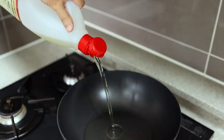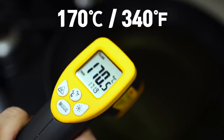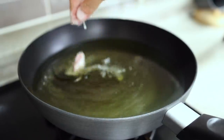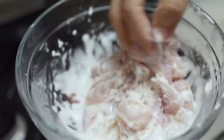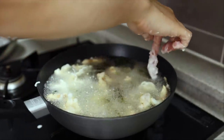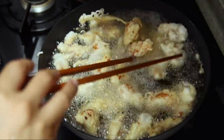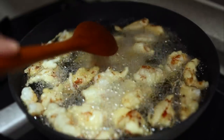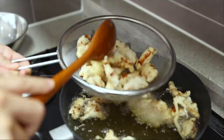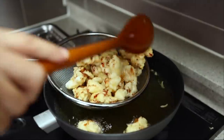Everything is all set — let's fry the chicken. Add some oil in a wok and place it over medium heat. We're gonna add our chicken at 170°C or 340°F. If you don't have a thermometer, just drop a piece of batter — if it slowly floats after 3 seconds, that's the time. Make sure to mix the chicken again and carefully drop it in one by one, then fry for about 5 minutes. If they stick together, leave them alone for about 4 minutes until they get crispy on the outside, then scoop them out and hit with a spatula — they will naturally separate. This also creates little cracks in the batter, letting moisture escape and making the chicken really crispy.